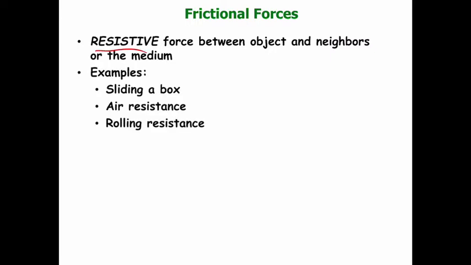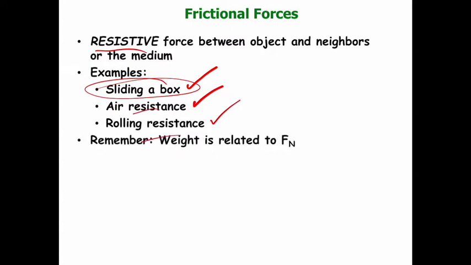Typical examples would be sliding a box across the floor, air resistance, which we actually won't do any calculations on, and rolling resistance, which we won't do any calculations on either. We're going to be focusing on problems that involve things like sliding an object or a box across the floor. If you can understand that, then later on when you go to college, you run into these other things, you won't have any problems with them.